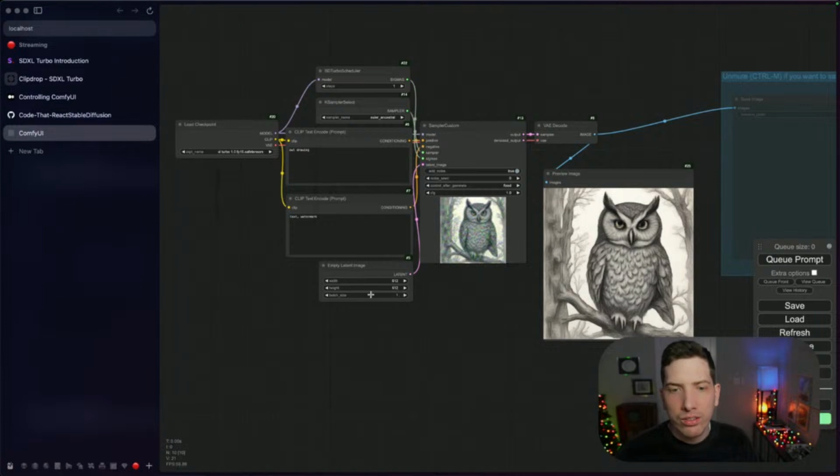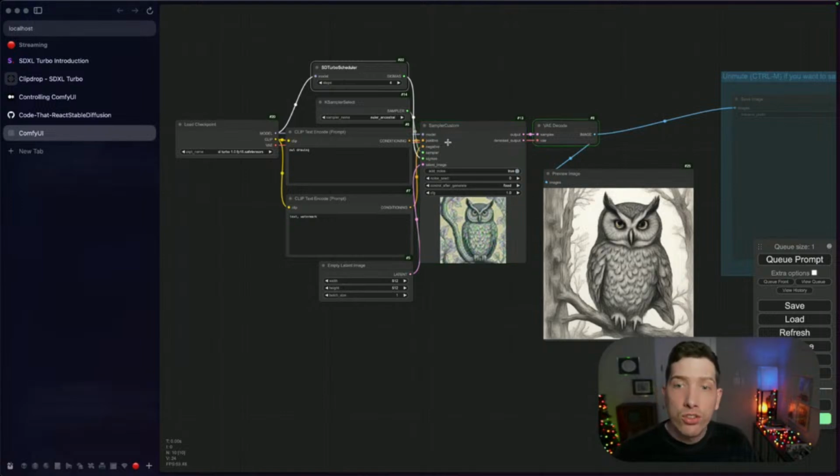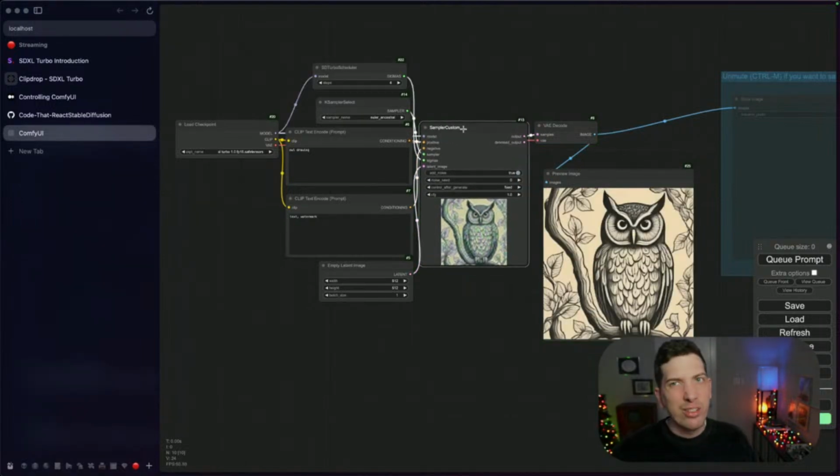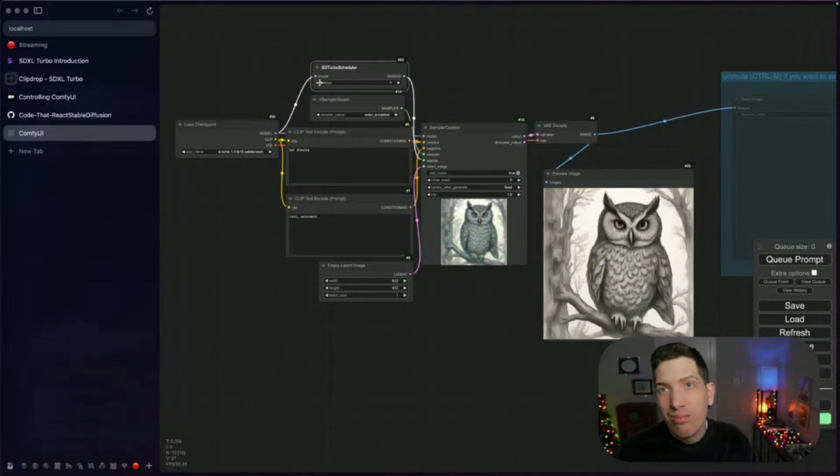You can see here that the step is 1. So it only makes a pass at it one time. We can increase this. We can do 4. But what I've been told is that it doesn't really get increasingly better the more steps that you give it, according to all the research and all the news pieces that have come out in the last 24 hours. So we only need to do 1, which means it's quick. You can see it's 1 Mississippi, 1 second. My computer is able to render something interesting.